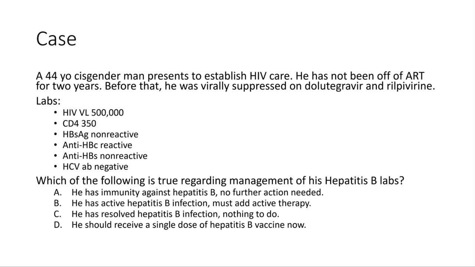So vaccine. It's a little weird that he has been exposed to hepatitis B and has a negative hepatitis B surface antibody. I question whether that hepatitis B core antibody is actually real. So what's this called when people have this pattern of Hep B labs? Have you seen this before? This is the isolated, right? Isolated Hep B core. It is the bane of our existence at times.